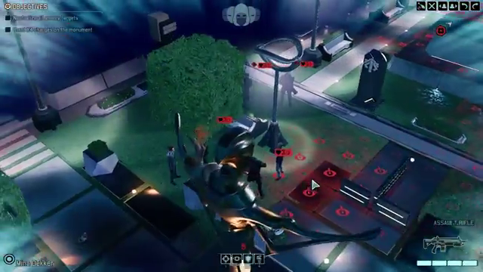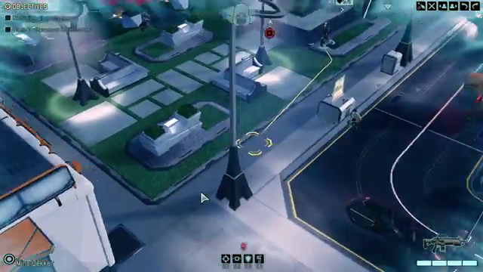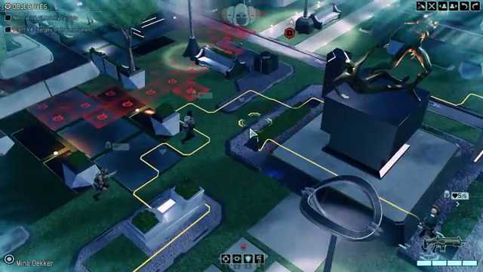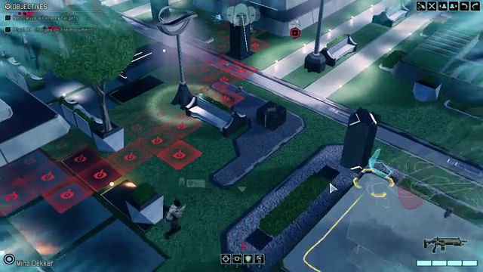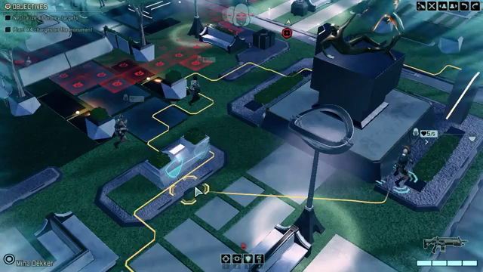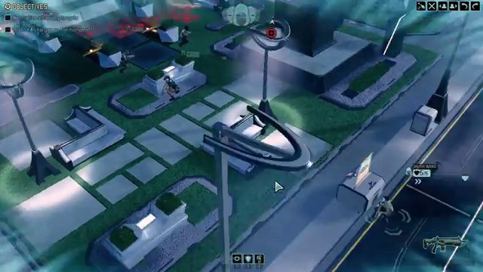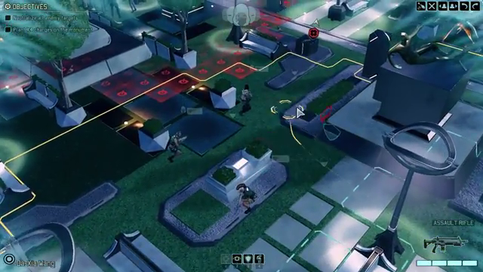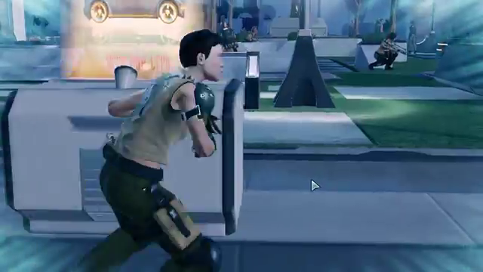Wait, how many of them are there? There's 4. Right, that's another mod I have. Increases the size of enemy pods. Again, just to help with our reduction in difficulty level. I don't want it to be too easy. I want it to be a tough fight, but I want it to be a little bit easier than our previous attempt. Moving out.